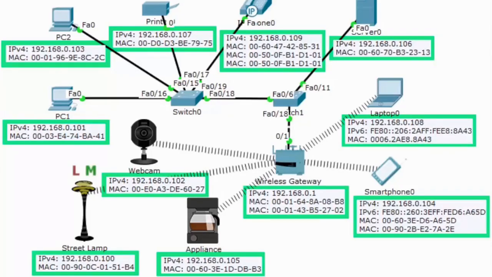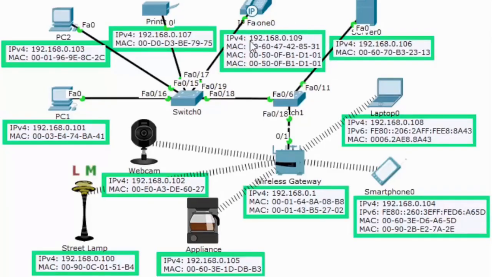There are some differences in the addresses. An IPv4 or IPv6 address is a logical address that is assigned by the administrator. In other words, the administrator chooses the network address range for the network. In this network, the network administrator probably configured the wireless gateway with a 192.168.0 network address range. So all of the devices have a layer 3 address in the 192.168.0 address range.